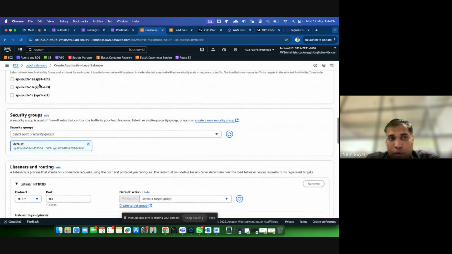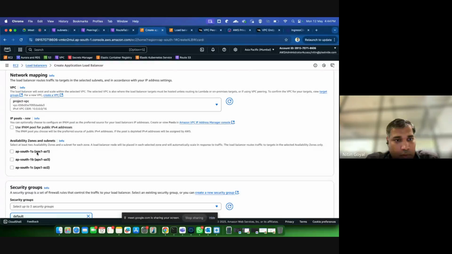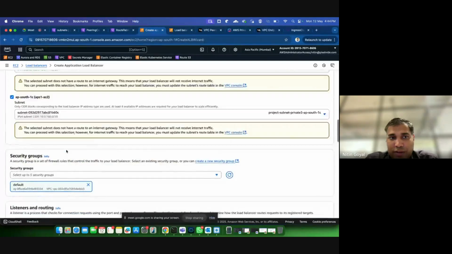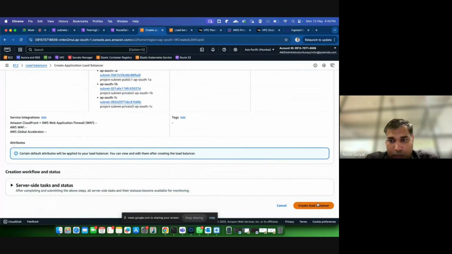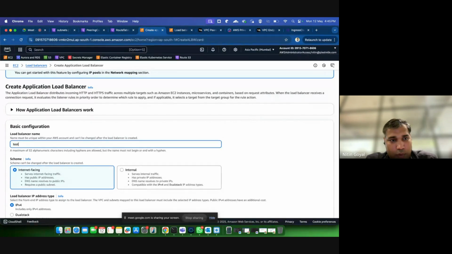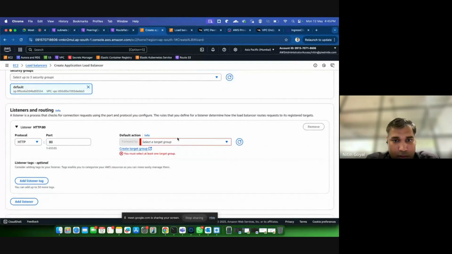Okay, so let's suppose I'm having 3. I'm not going to create instances, but I'm just showing you through the load balancer. If you still have any query, I'm happy to help you. Just give me a minute.